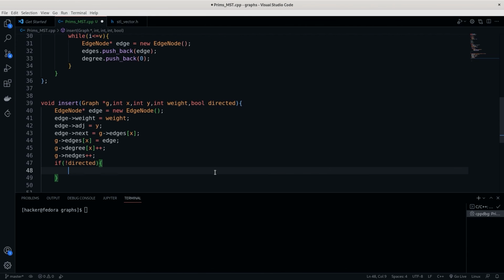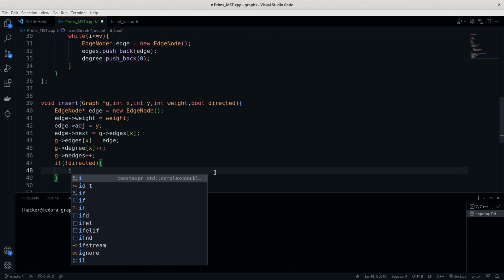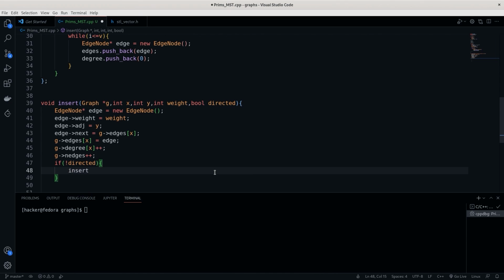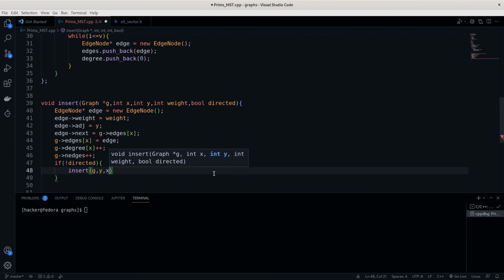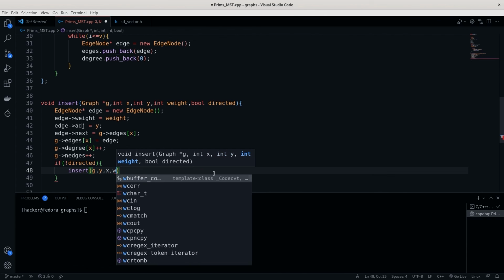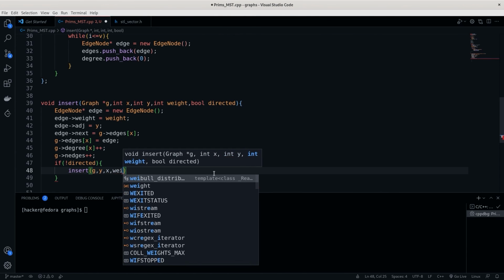First of all, we will just call this insert again, and in this insert we are going to send graph, and we will just swap the positions of source and destination. In place of source we will keep destination, and in place of destination we would keep source, and again we will send weight also, if there is weight.